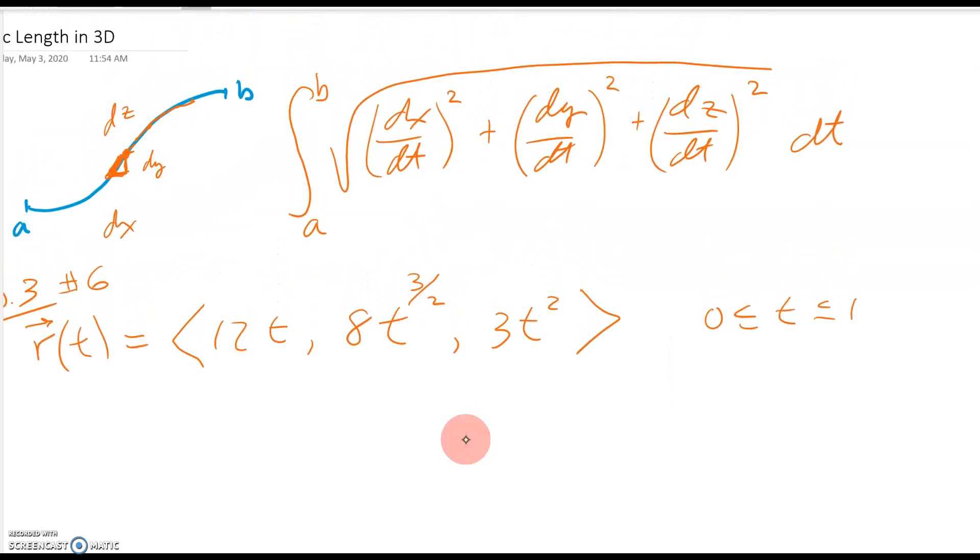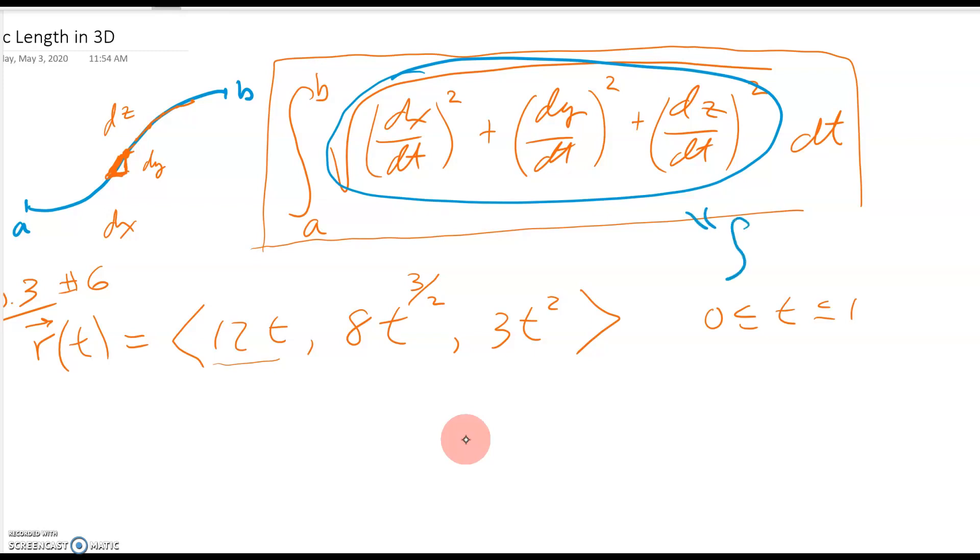Okay, so the first thing is back to our formula. So this formula is a perfectly good formula. You can see dx dt would just be the derivative of 12t, which would be 12, and so on and so forth. But if you notice this formula, if you look at just the square root part, that right there is the magnitude of the vector. And so we can take this formula and convert it to just the integral from a to b of the magnitude of the derivative of the vector function. All right, because it's not just x squared, y squared, it's dx dt, dy dt. So it's the same as the magnitude of the derivative.